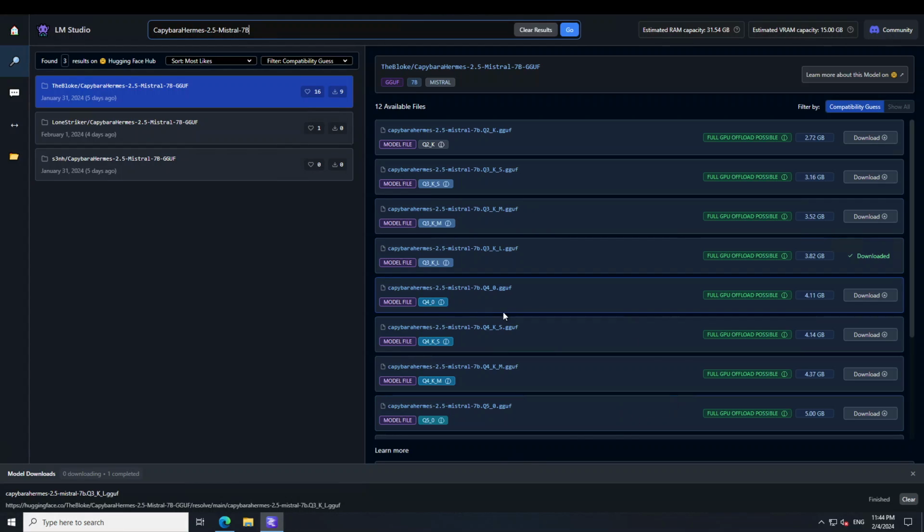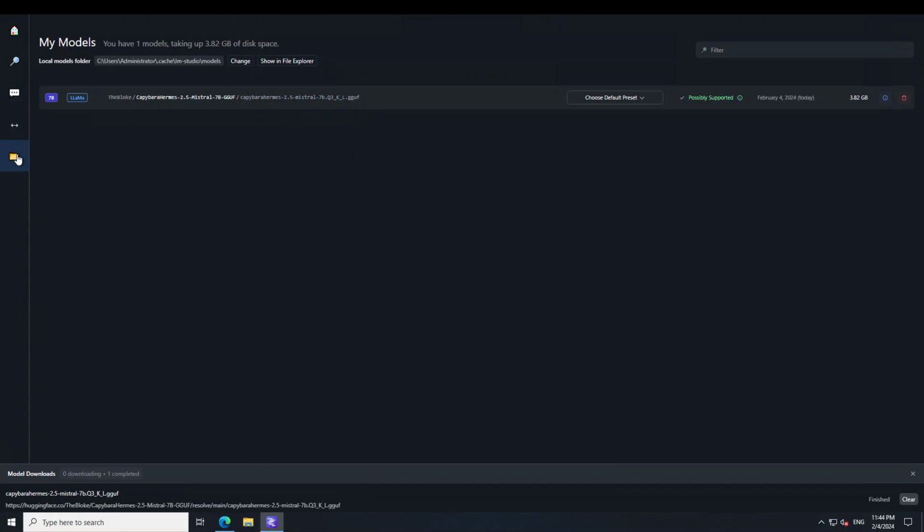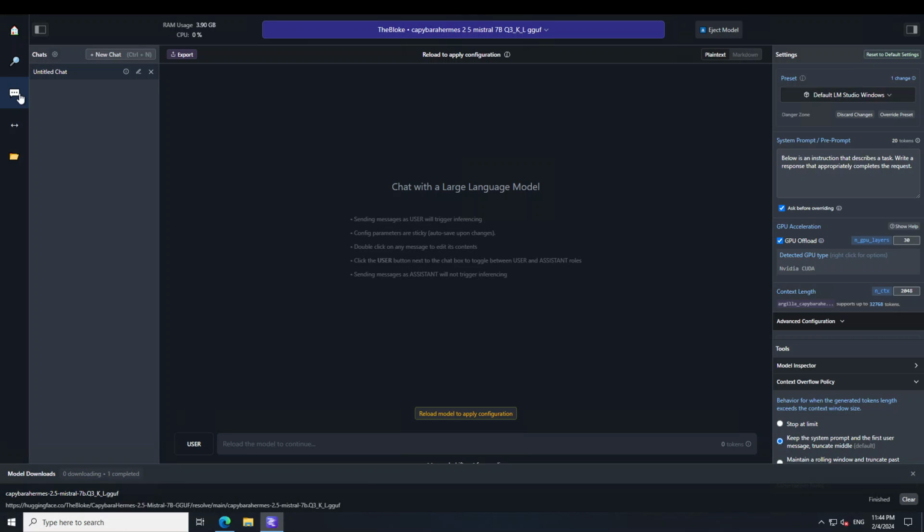Okay, so I already have downloaded this quantized Q3 KL version. So Q3 is a quantized level, and then K is for knowledge distillation, and L is the size, which is the large size. Click on the folder icon on the left and you can see that this is already downloaded. Click on these three icons and you can see that on the right hand side I am offloading 30 hidden layers of this neural network or model to my GPU, as I have one GPU of 16 GB of VRAM. So I am just using that one.